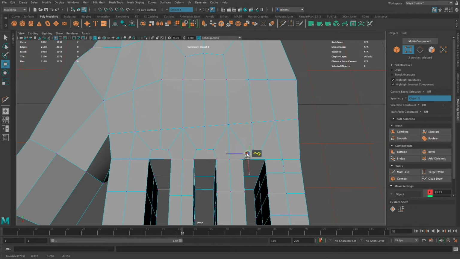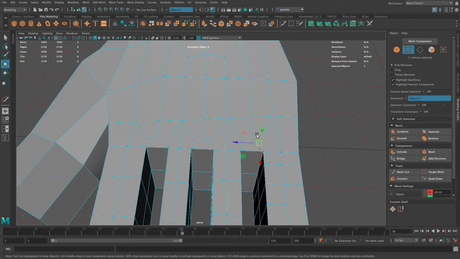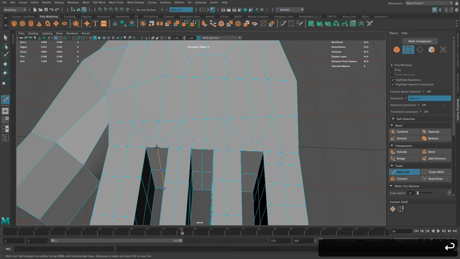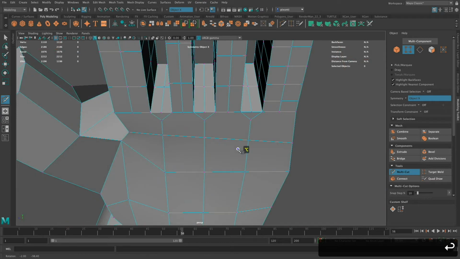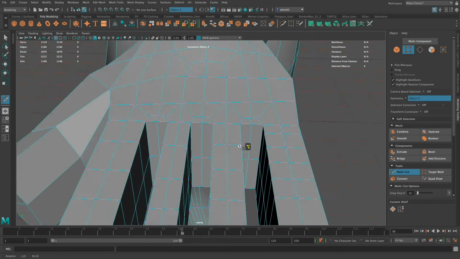Get some spacing here, right? And now what I can do is use the multi-cut tool, and I'm going to hold down Control and Shift to pop that in the center, and then here to here, and then again here, again here, and from there to there, hit return, here to here, hit return. And I'm going to go look at the other side, and I still haven't dealt with that, but I'll deal with that kind of in the same way.